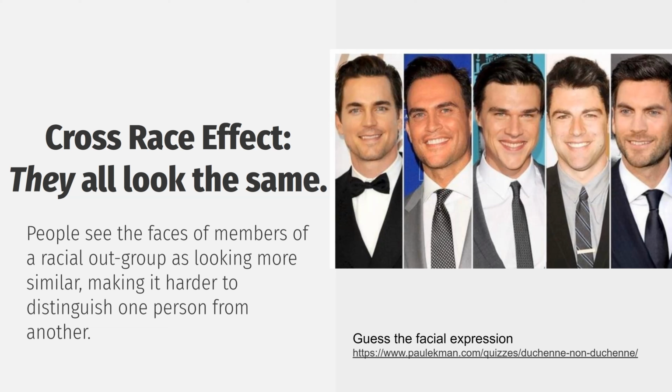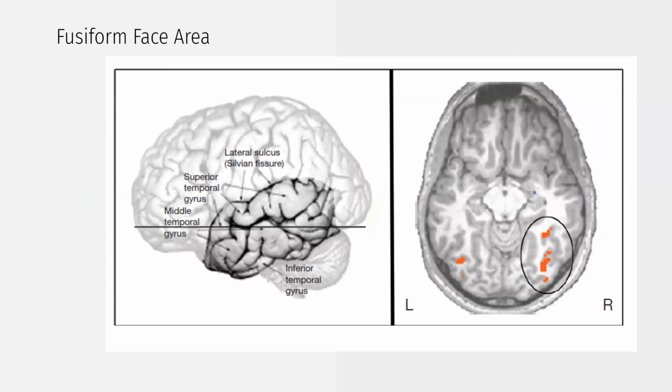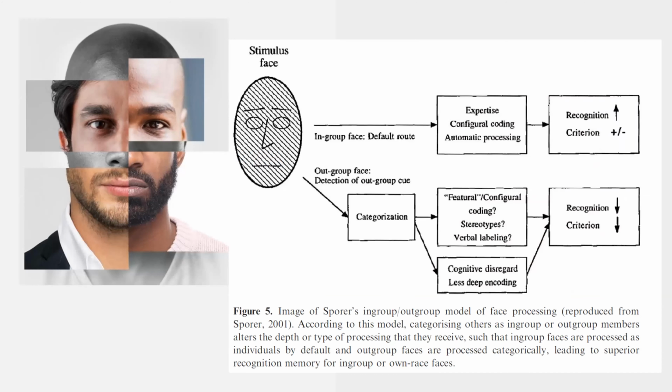It's kind of a function of racism because it's probably a function of segregation, right? If you grew up around a homogenous culture that looked like yourself, that was probably due to like structural racism or whatever. But at an individual level, it's not because you're trying to be mean or you think bad things about another group. It's just because our brains don't process thems as individuals. We process thems as groups. And so the area involved in this is the fusiform face area. We even have different pathways that get triggered in our brain to process this, and this happens very quickly.